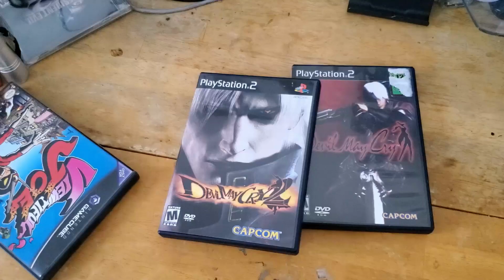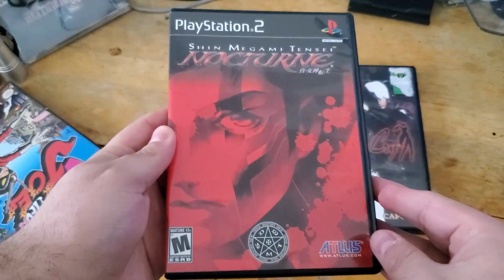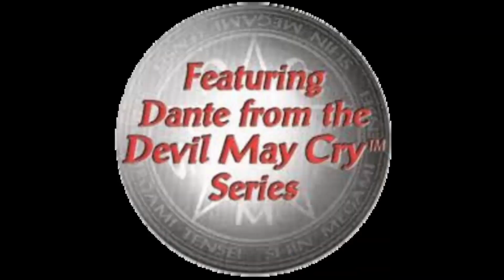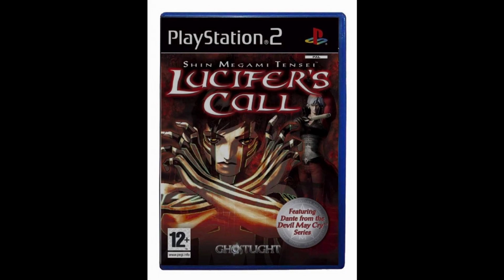Anyway, the only history I have with Devil May Cry 2, if you can call it history, is the game Shin Megami Tensei: Nocturne. I say Devil May Cry 2 specifically because that's what it says on the back of the box. This is technically the game with a famous "featuring Dante from the Devil May Cry series" badge on the front of the box, but that was only in the European version, where it's known as Shin Megami Tensei: Lucifer's Call. In Nocturne, Dante is a boss. He's just kinda there, and he has a pretty cool battle theme.